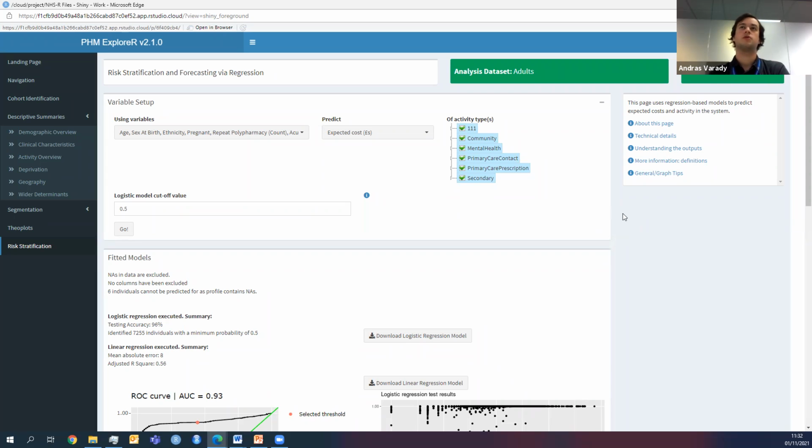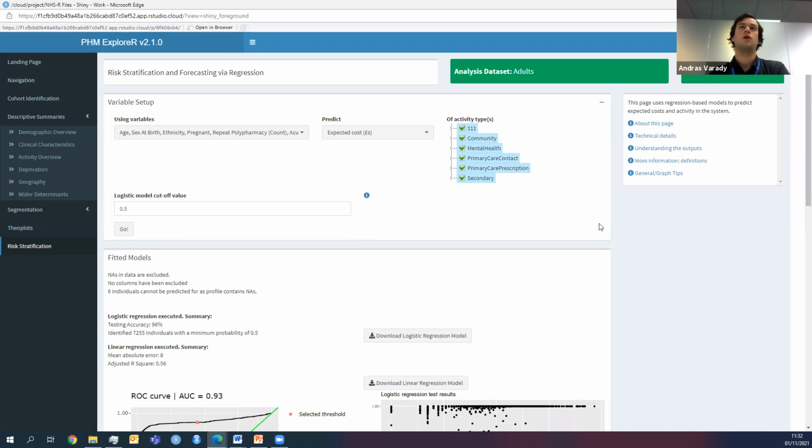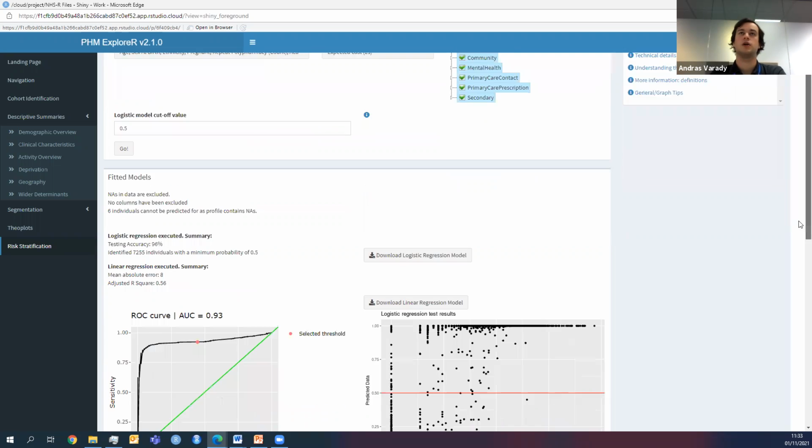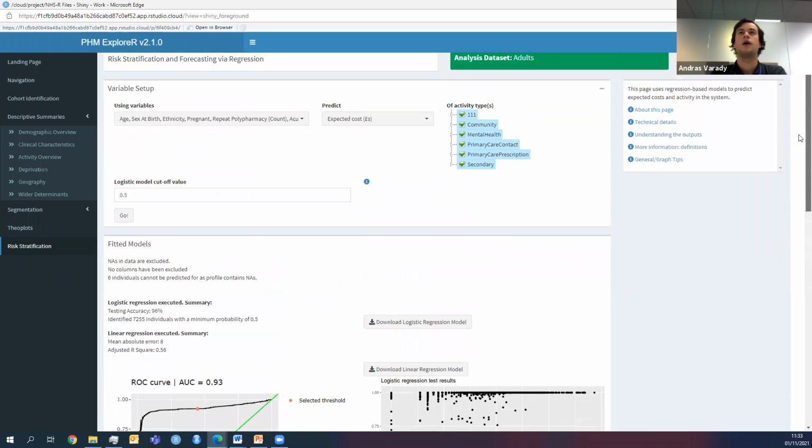In short, we are interested in fitting a model to the entire population, and then based on that model, making predictions about what we will be expecting their profile to look like, say, in the next year, because we are using one year of historic activity to make the predictions.